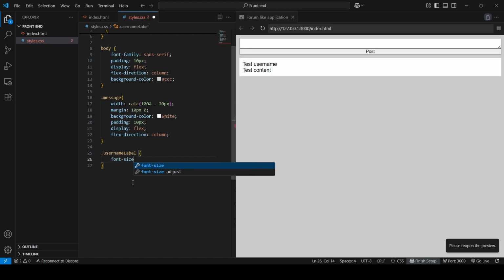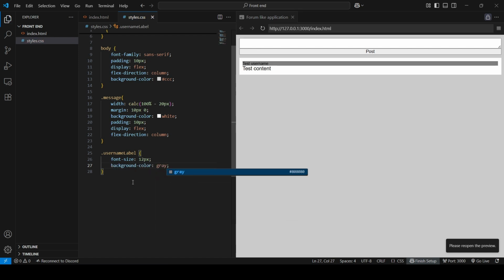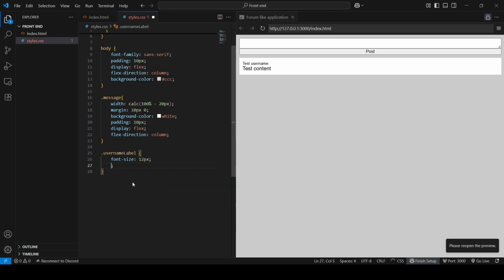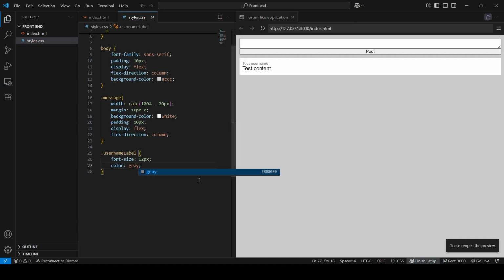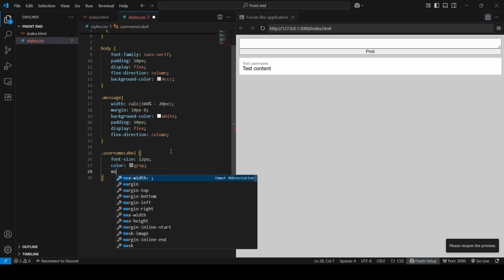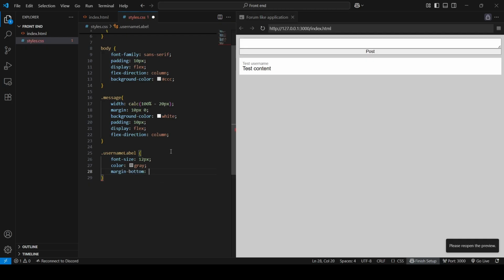We are only going to make it smaller, maybe a little more, and make it gray. Oops, no, color. Background color is going to be the background, not text. Perfect. And also a little bit of margin so it does not look as bad as it is currently. Not too much.